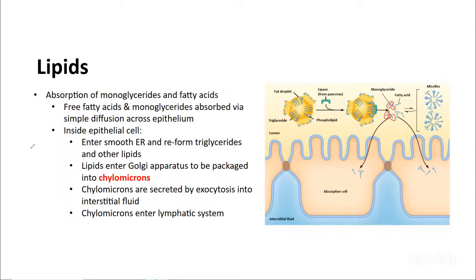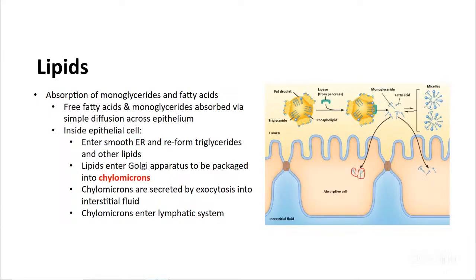Okay. So some of those are getting absorbed into the absorptive cells of our small intestine, just kind of directly going across. Right? We don't need any transporters. We don't need any proteins necessarily for this part because they're nonpolar. Our cell membrane, by and large, is nonpolar, so they can diffuse across. Right? We don't need to use any ATP. We don't need to use any energy here for this process. This is just simple diffusion.